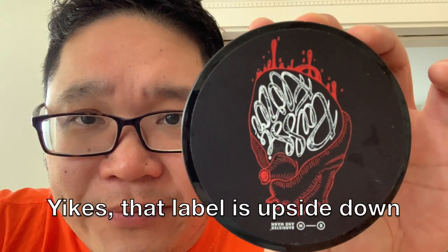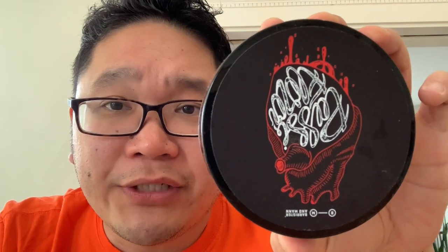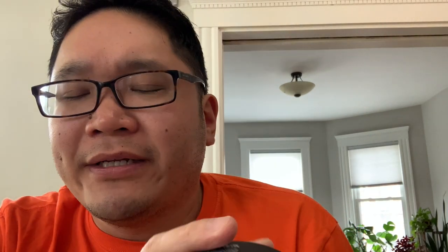It's a really great scent, guys. As far as when I'm recording this, I know it is not in production anymore. However, it was a spring seasonal and there are still tubs at various online vendors — The Razor Company, West Coast Shaving — check your favorites to see if they still have it, because this is a really good one to pick up for spring or summer. It's got that unique tropical vibe. One thing I did get to find out was this one is one of my wife's favorite scents that I have, given that she's from Hawaii — passion fruit and tropical fruits in general do really well with her.